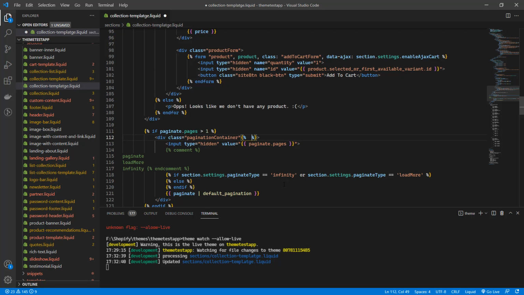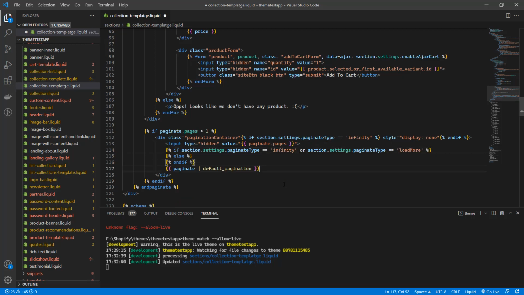If, then, and if style display none. Okay, so that's all we need in our code. Oops, we forgot this one.